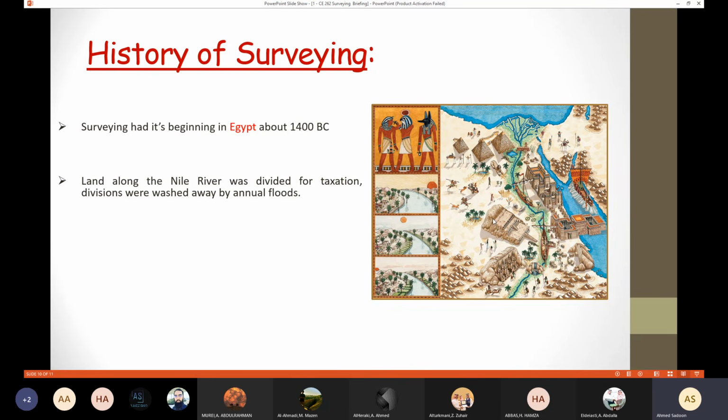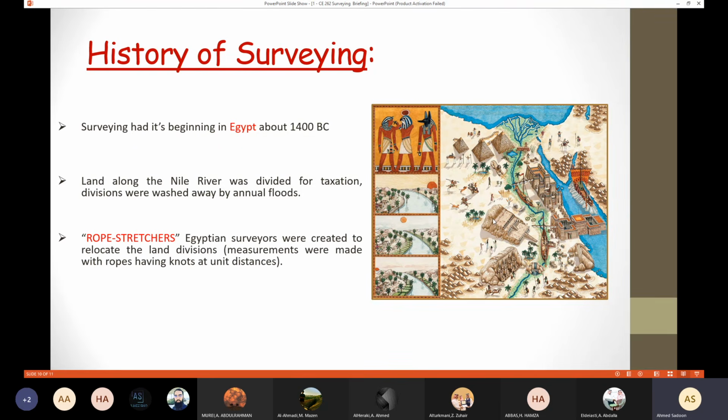So that made problems for them. So what did they do? We have Egyptian surveyors. At that time, they were called rope stretchers because they used a rope with knots. They were created to relocate the land divisions. They are going to know after the flooding which place belongs to which person.